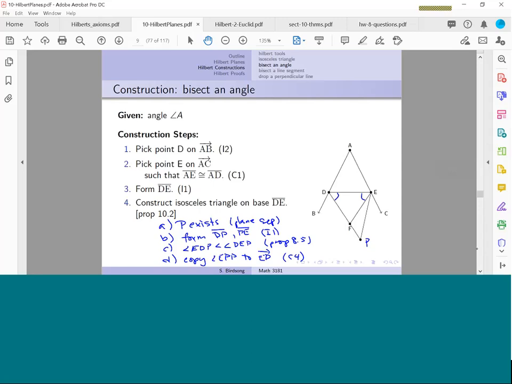Now, if you guys are doing construction, notice what I'm about to do for the next step. I wrote down all those little pieces and parts because that's what we physically did here, and especially since we changed that first step to plane separation as opposed to the 3rd incidence axiom, I needed to tell you how I found that first point. But in the actual construction steps, notice I didn't write down any of those subparts. I did it in the picture to show you that I knew what I was doing for the Hilbert construction, but in fact, the very next step that's going to fly in is going to overwrite all of those little subparts. Any guesses what the next and last step of this Hilbert construction would be?